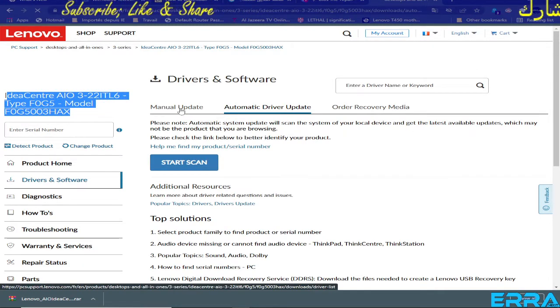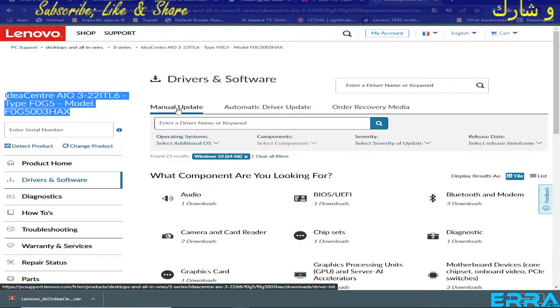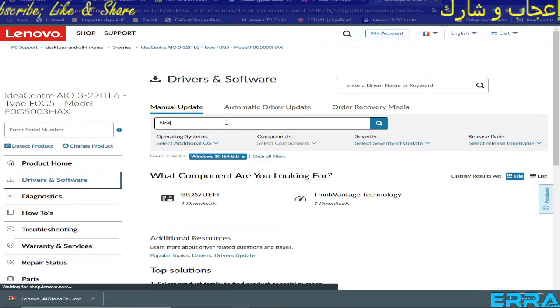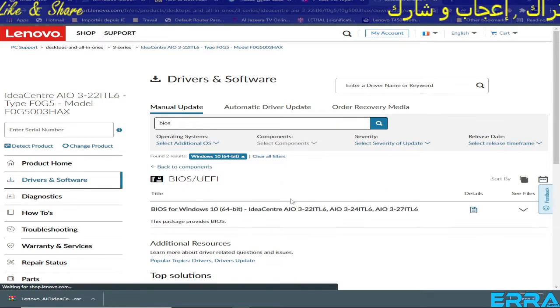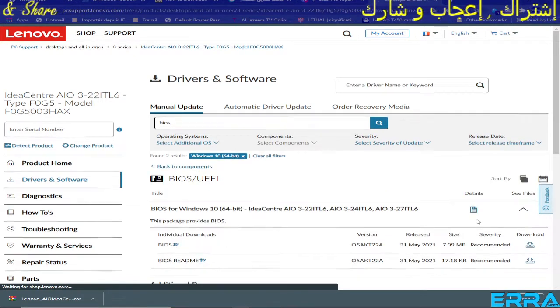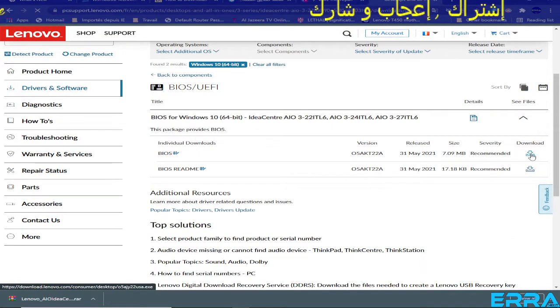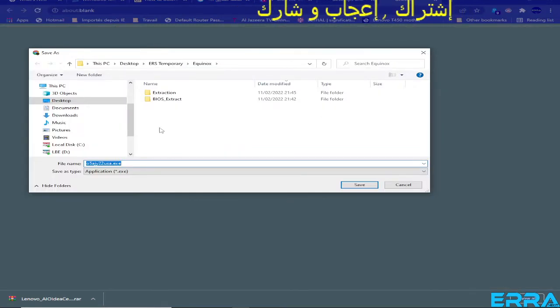We manually search for BIOS by typing the keyword here. Here we have it, and you download your file from here. Let's download it.